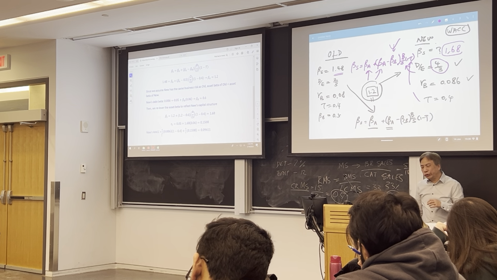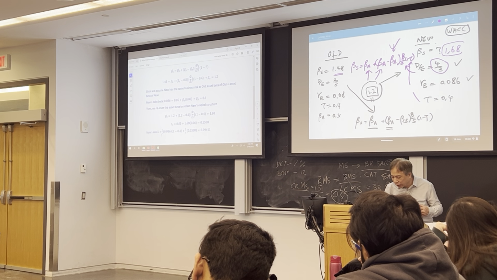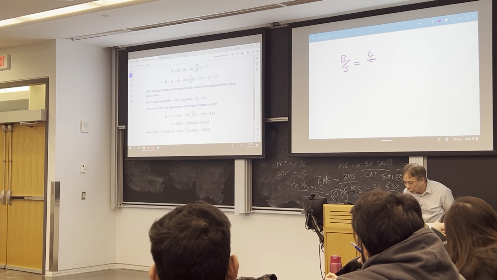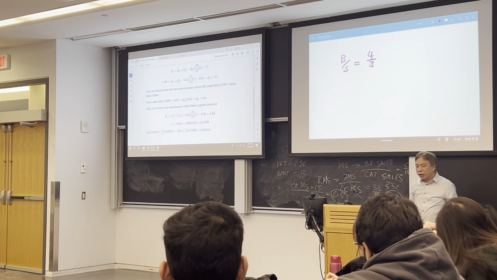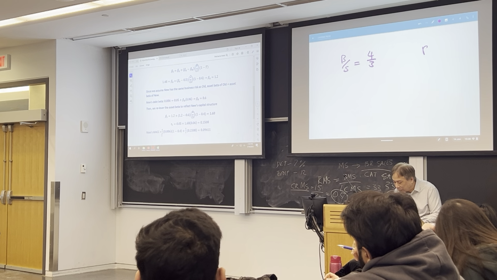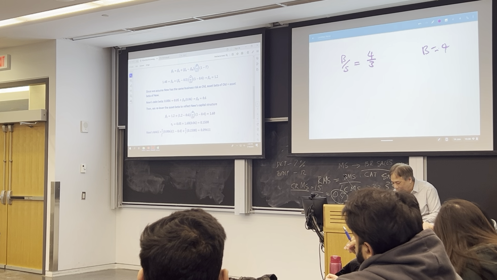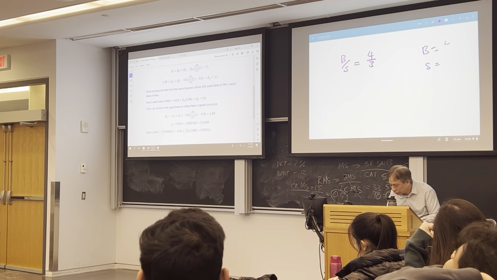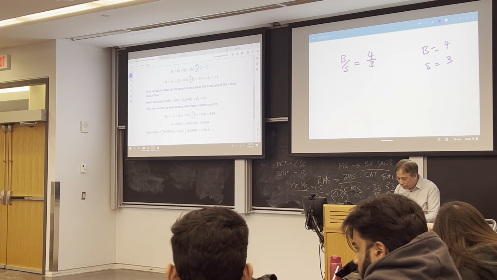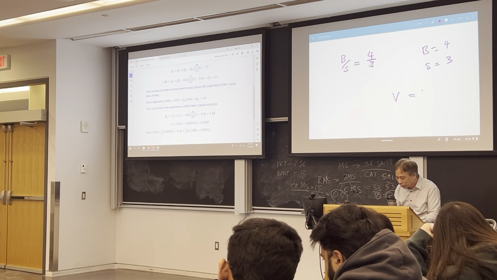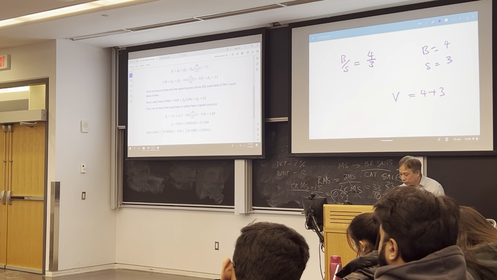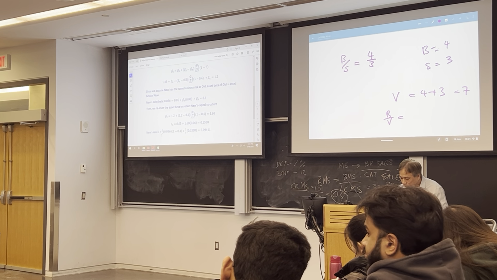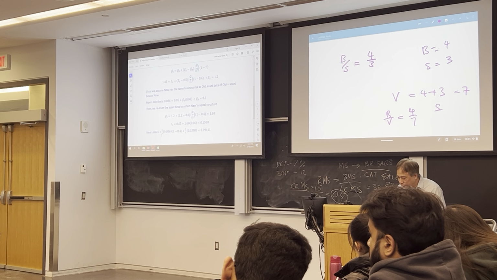All right? So students sometimes have difficulty converting this number, but it's easy because the debt to equity is 4/3. So that means, very simple, assume debt equal to 4 and equity equal to 3, right? Because this is the ratio given. So if you want V, which is asset value, 7. So now what is B over V? What is S over V?